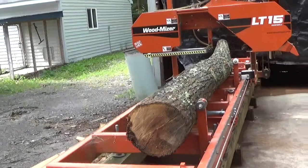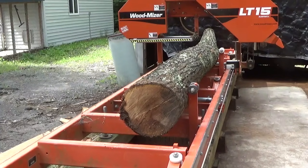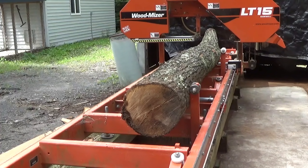Okay, guys, so the saw's been warming up now. I want to cut that branch off that's up there so I can roll this again.